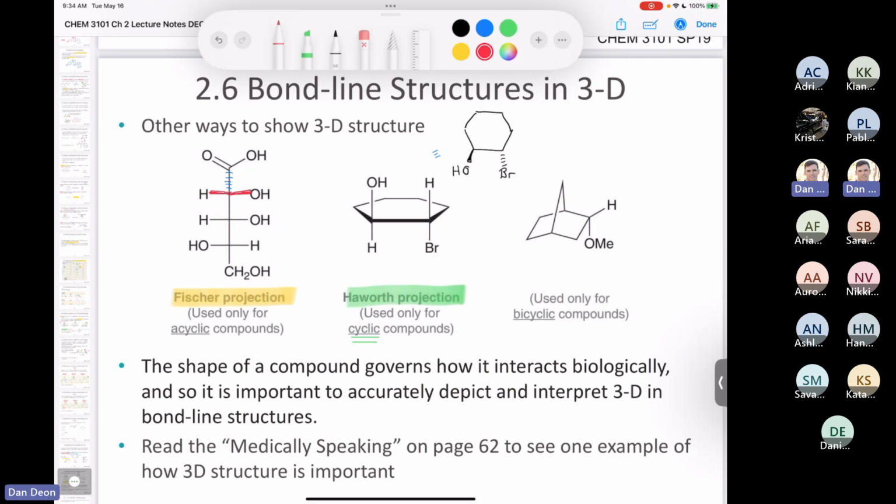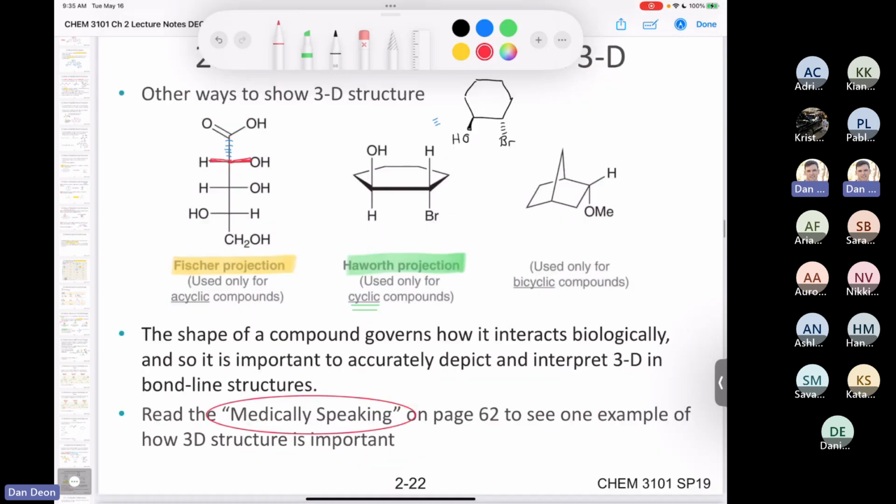Now, there's an interesting, medically speaking, since we don't use pages in the electronic book, but there's an interesting, medically speaking, point that I want you to take a look at that deals with how the 3-dimensional structure of a molecule can be very pertinent to its reactivity in the human body. In fact, you can take compounds that look almost identical, but just have a different arrangement of their atoms in 3 dimensions, and that can have very drastic effects. For example, one of the compounds might have the desired therapeutic effect, whereas the other one could be a poison. And so you have to be very careful about the shapes of molecules.